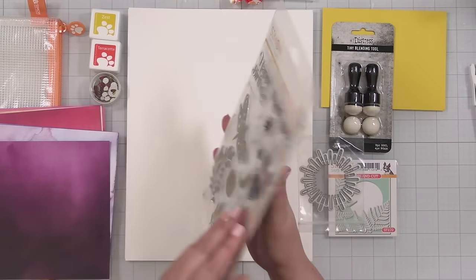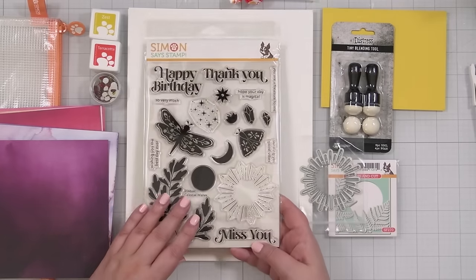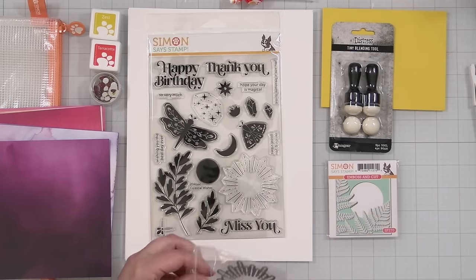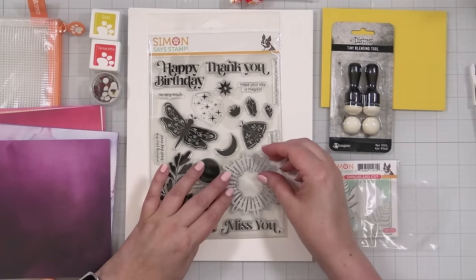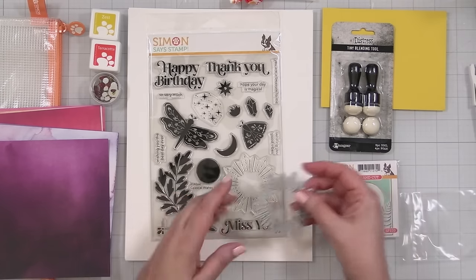And we've got a 6x8 clear stamp set. Oh, that's beautiful. Okay, I'm just curious. I don't know if this one cuts it out, but let's see. I think that it does. I think you can cut that out with the detail. Okay, that's cool. Or just by itself. So I think that's fun.